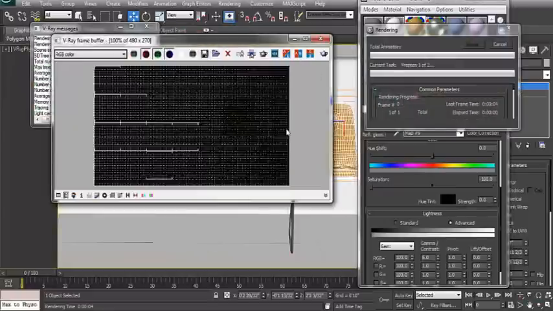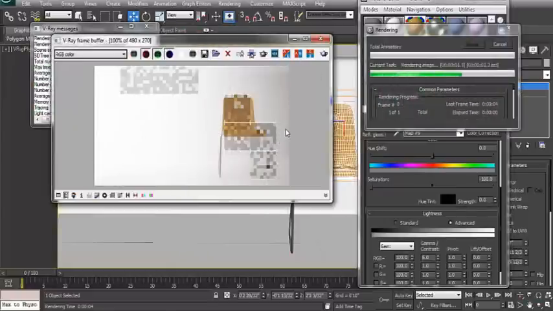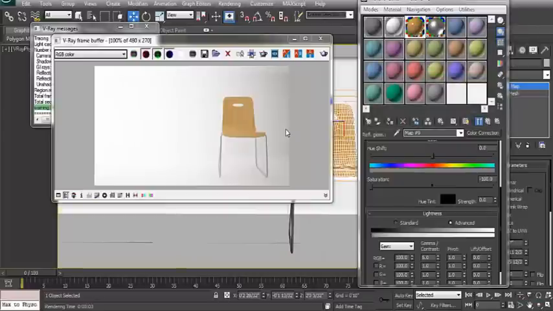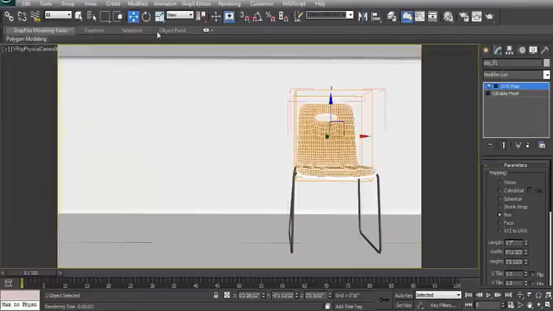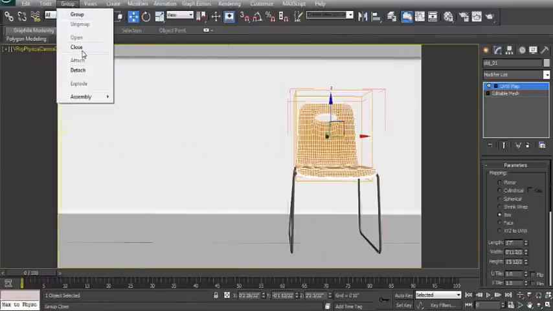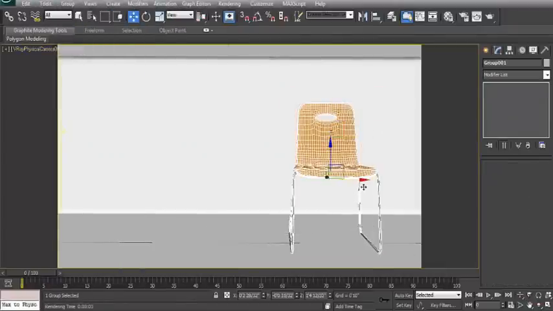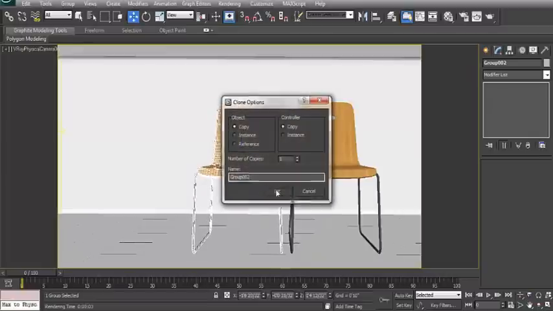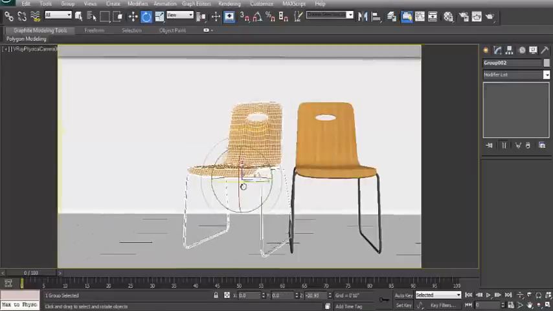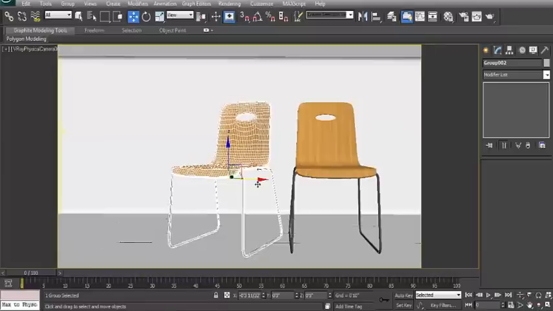Let's take another render here, so that we can see what's going on. Okay, it's good. And after taking this, let's make the composition a bit more interesting. We're going to close it and make a copy here, copy, and then rotate it this way, W for move. Okay, and move it here.